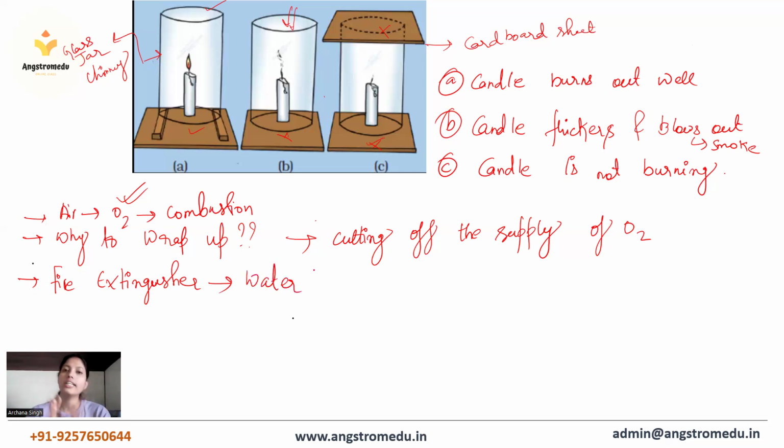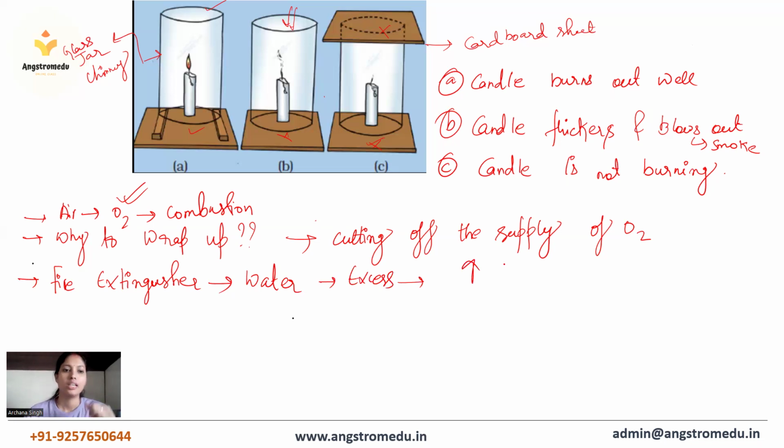So how is water going to stop that combustion? Now a few of you will say, ma'am, water won't help in burning things. No, if you take water, put oil on the upper side and burn it, it will burn. Then how is water stopping the combustion? Due to excess water, again they are cutting off the supply of oxygen. As they cut off the supply of oxygen, the burning of that thing stops.